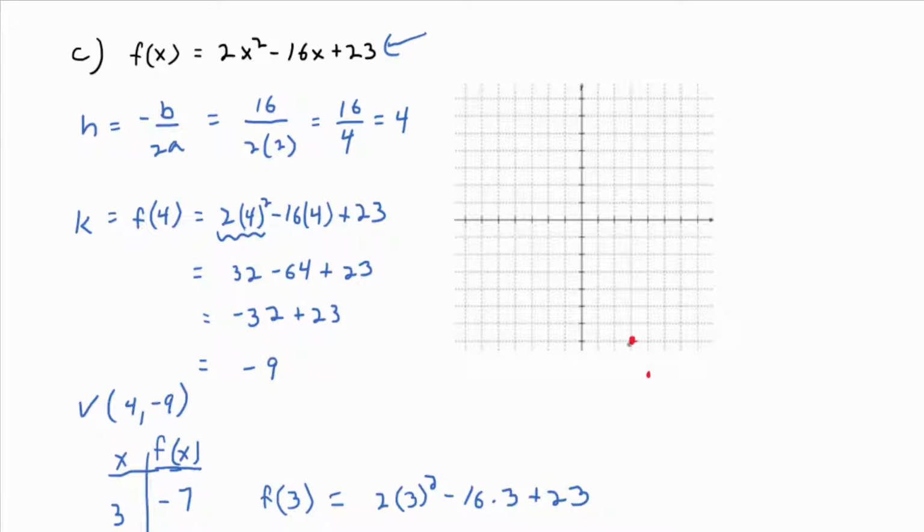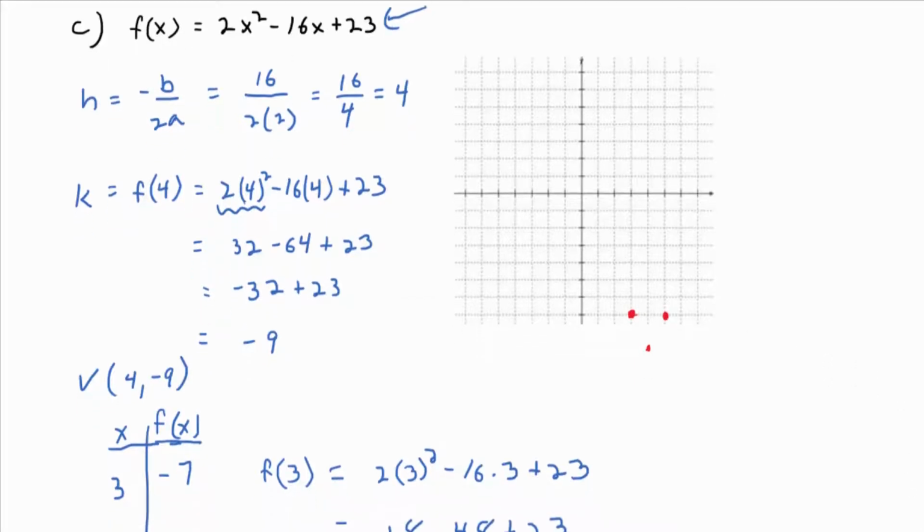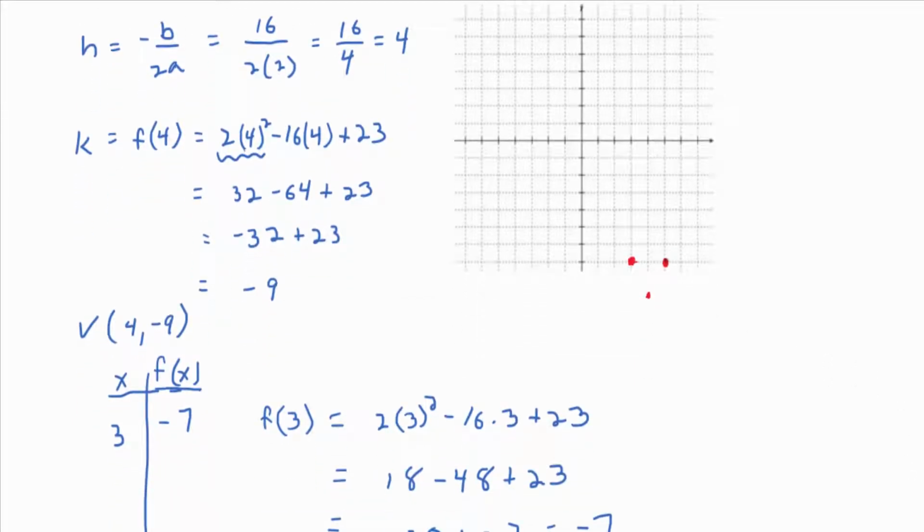So if this point's on the graph and this point down here is the vertex, where's the symmetric point at? Okay, what would the coordinates then of that symmetric point be? So 1, 2, 3, 4, 5, right? Because the vertex was at, the h was at 4. So it's got to be 1 to the right of that. So 5 and then same height, negative 7. Okay, that's your symmetric point then, right there.